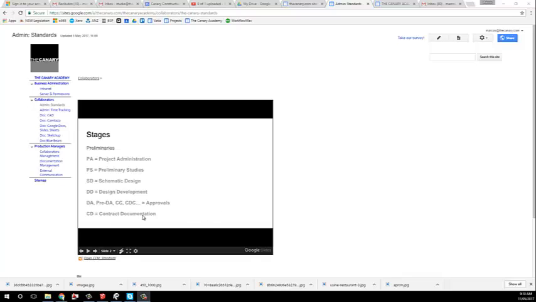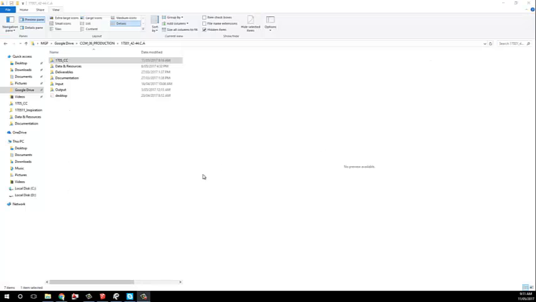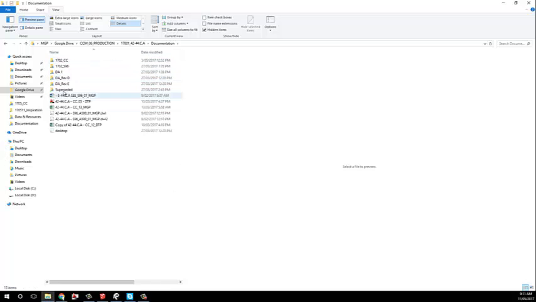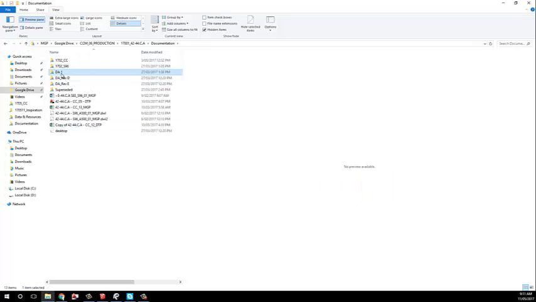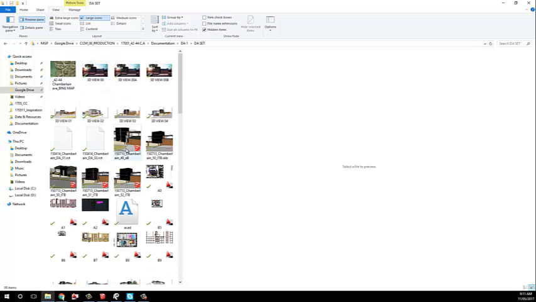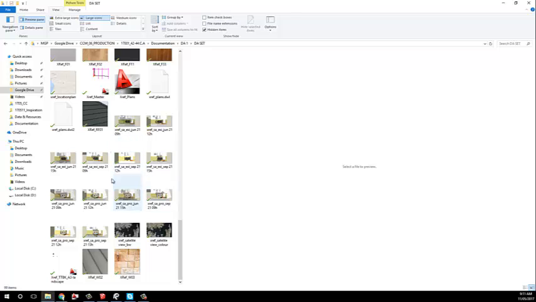And then we have contract documentation. This is documentation that we issue to hire someone. For example, we need a plumber, or we need the plumbing plan, or we need a tender for a builder, or anything where we need to get a contract, a sale or a quotation. Now, if I go back to the deliverables in the project folder, we see the different stages and different plans, and when we jump to the next stage, we have a different group of files with everything in there.